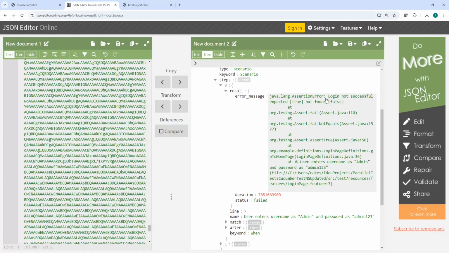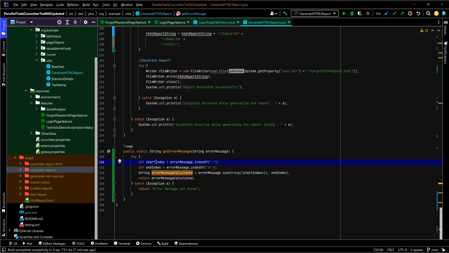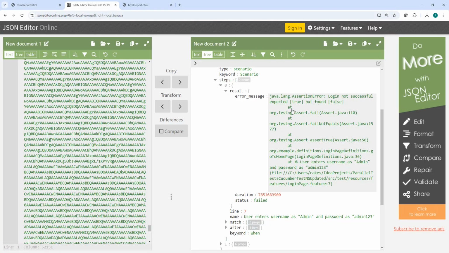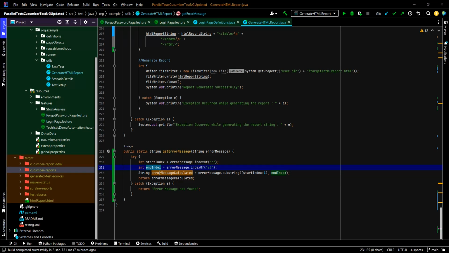For that I have first found out the index of this colon, and this is the start index, right? And what would be my end index? That end index would be the first "at", wherever the "at" word is, that is our end index. So I have taken end index as this.